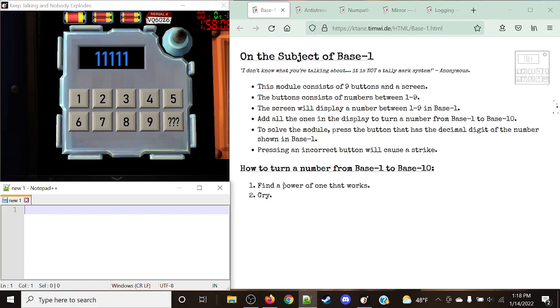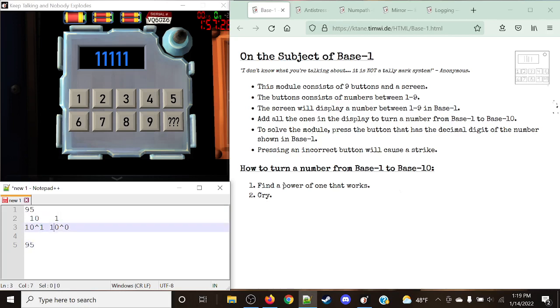Because for those of you who are familiar with the actual terminology of how base 10 works, base 10 is 0, 1, 2, 3, 4, 5, 6, 7, 8, 9, like so. And for example, you have 95, which, if you actually break this apart, I'm going to get a little technical here, is simply 10 to the power of 1, and then 10 to the power of 0. 10 to the power of 1 is simply 10, and what we would do is multiply this by 9 to get us 90, and then 10 to the power of 0 is 1, and then we would multiply 1 times 5, and that would get us a 5, which will get us 95 in base 10. That's the way that works.